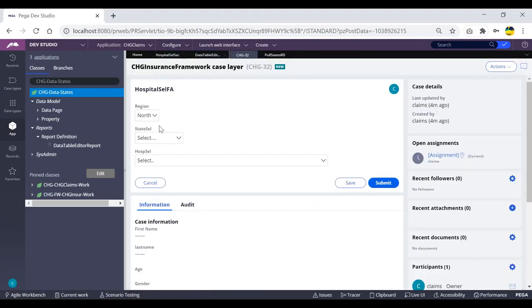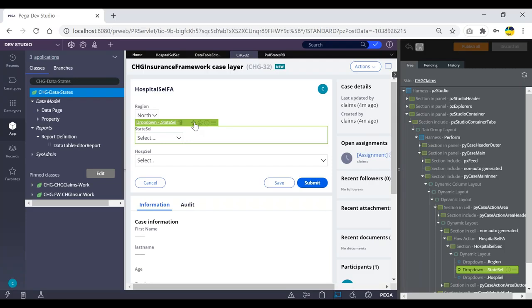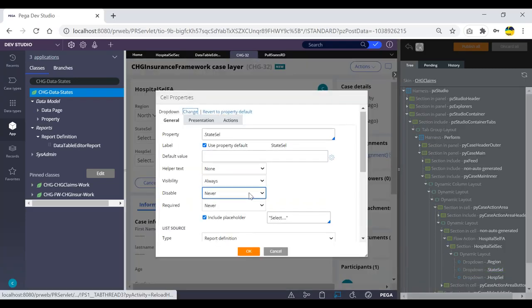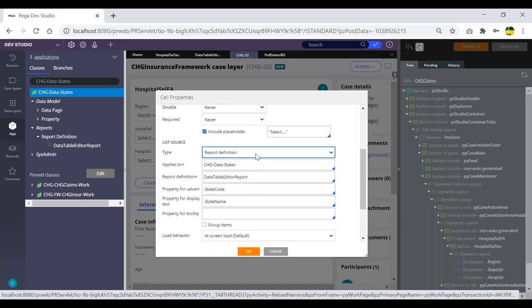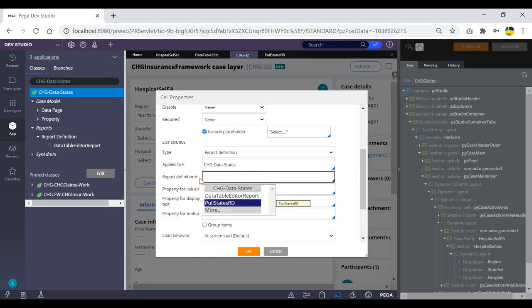So, understood now how to create a report definition. And now if I want to define the source for this, you can check the basic properties from here also. You can see that they are using one report definition, and here is the rule for that. Put RT.